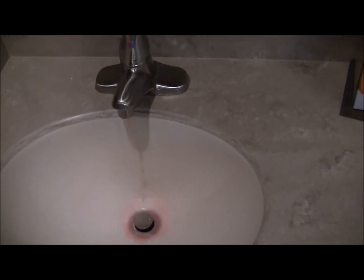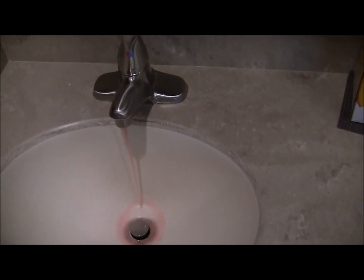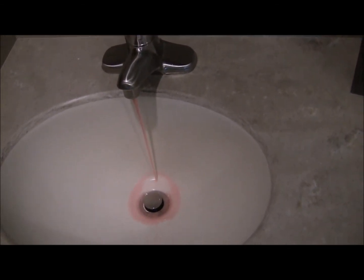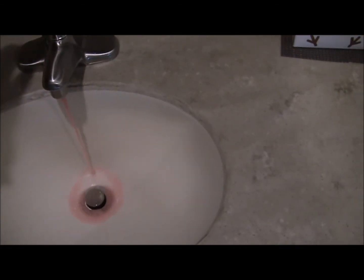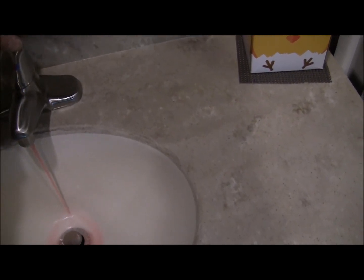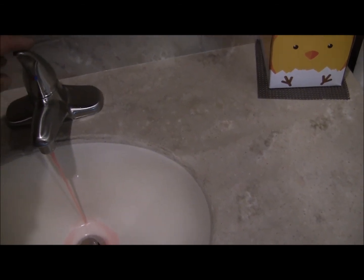Yeah, I like to get a lot in there so it fills the traps and everything else. Those are my main concerns. Get that water sitting in those traps, that's more apt to crack in the freezing weather. Yeah, it looks pretty good. I might have to go out and check the gallon jug again.